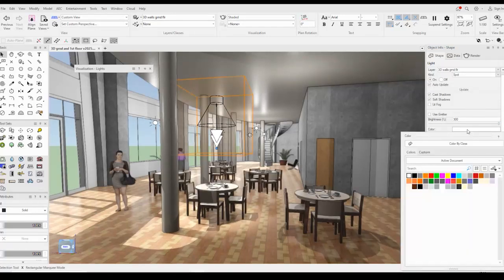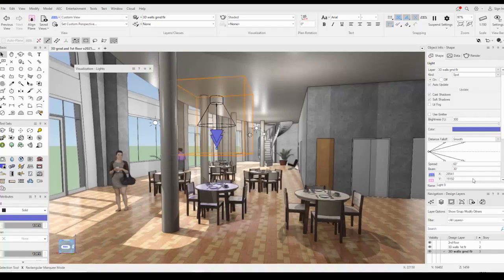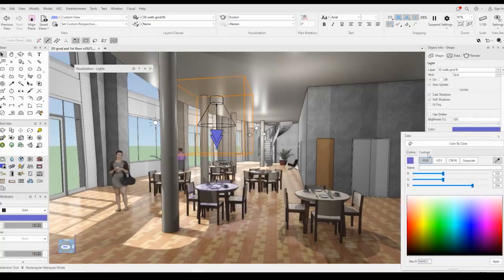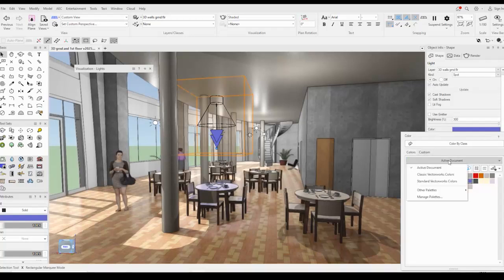We do have a color, so we could specify these are just currently colors in this document. You can see that's making a change there. We also have the custom colors, so we can be specific there. We can use the picker. And there's also many more palettes.